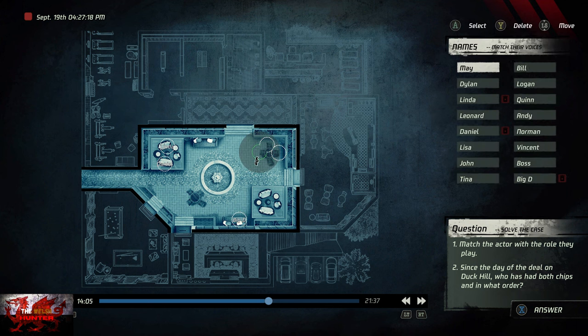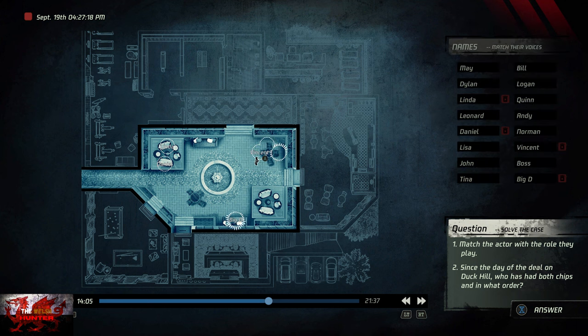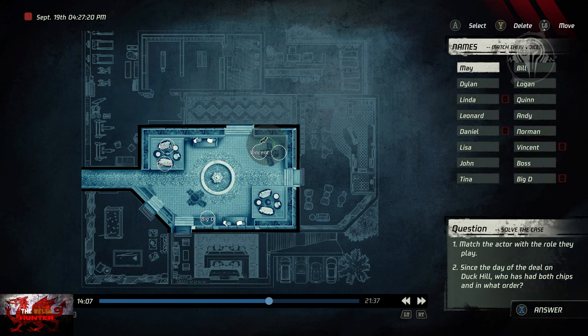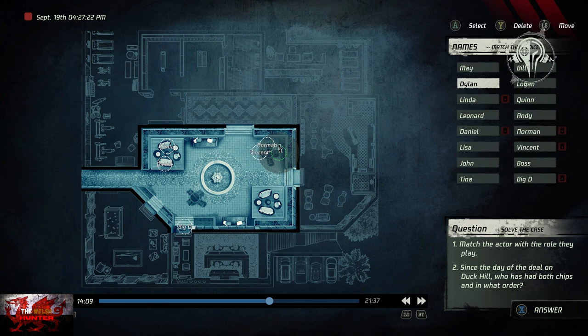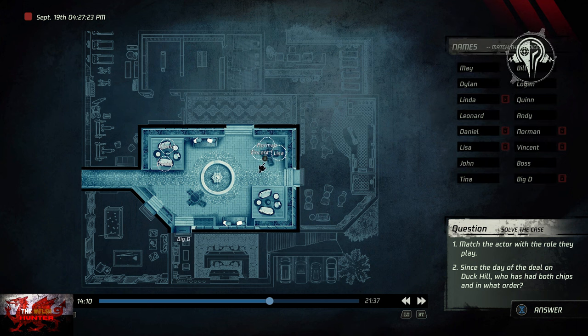Extremely small D, disappointingly. With the three babbling in the corner, the one on the left is Vincent. The one on the top is Norman. And the one on the right is Lisa. Lisa, it's your birthday. Happy.